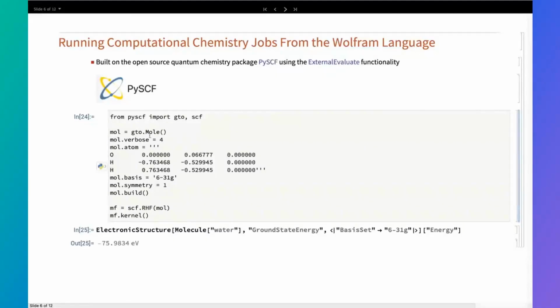So in this case, if we wanted to just look at water and get the ground state energy, we call ElectronicStructure. This is the function that I'm writing right now, and it will be in the next version of the chemistry functions paclet that we talked about. We give it the first argument, molecule of water. We tell it the job type that we want, and then we give it the basis set. That is going to run, and it's going to return something called an ElectronicStructureResult. And we ask that for a sub-value of it, and that's the energy. And it comes out as a nice Quantity object that tells you what its units are, and it's computable and fits into everything here in the Wolfram Language.